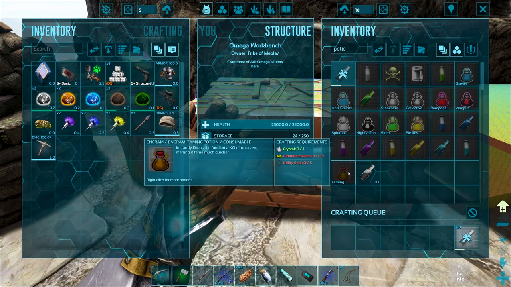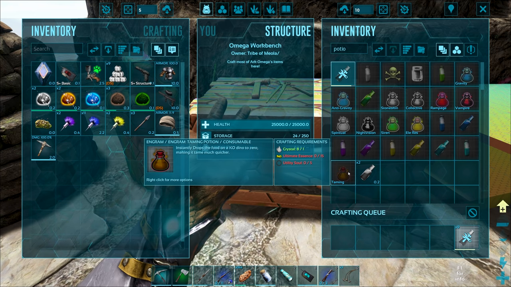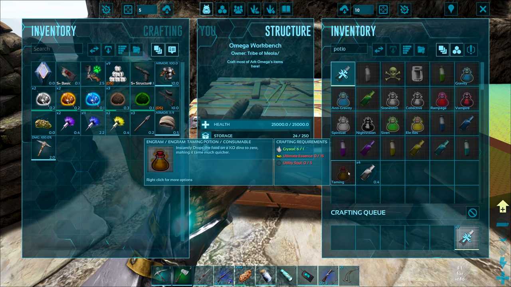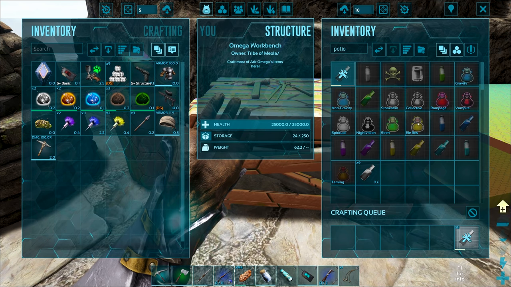Also, what do we have here? Hold on a second. Taming potions. Instantly drops the... Yo! Oh, damn. They're expensive. 15 ultimate essence for one of these. But it's pretty much a taming potion. It pretty much knocks out its food so you can instantly feed it. That's sweet. What else have we got?